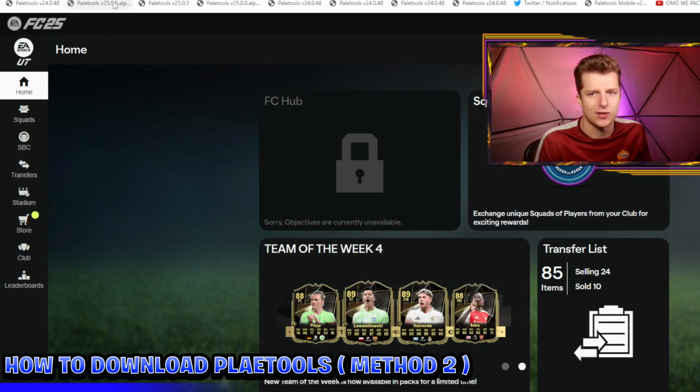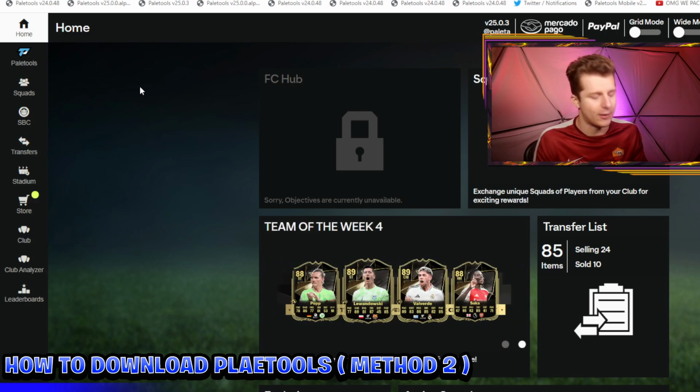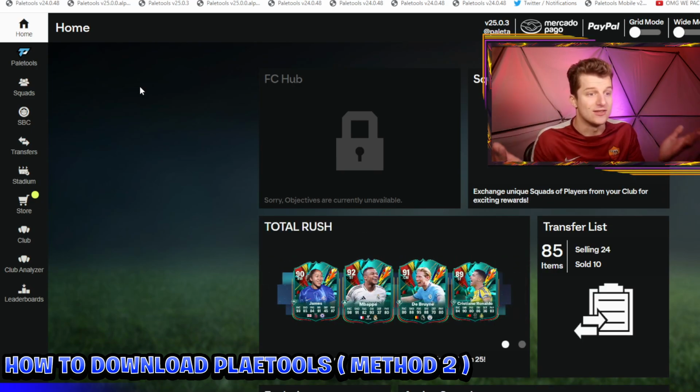But now what we're going to do is click on that link that we've just dragged to the bookmarks. It refreshes and you see how PALETOOLS is there. Now again, the reason you might not want to do this method is because you have to load up PALETOOLS each time, and especially if you don't have bookmarks like myself, you have to load up the bookmarks and click on it. It's not that deep.